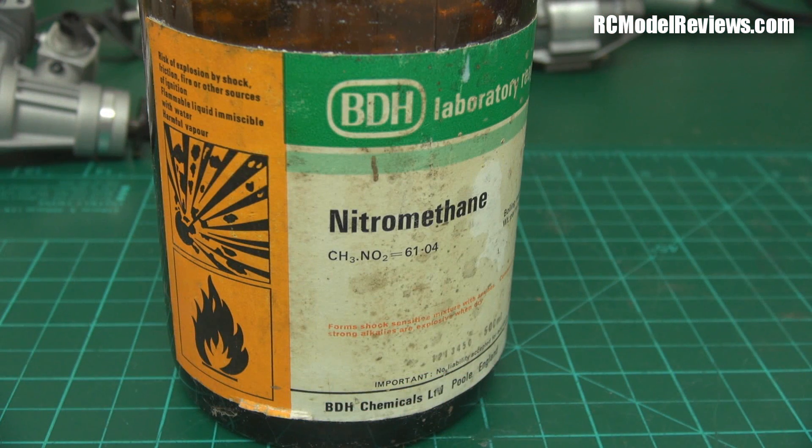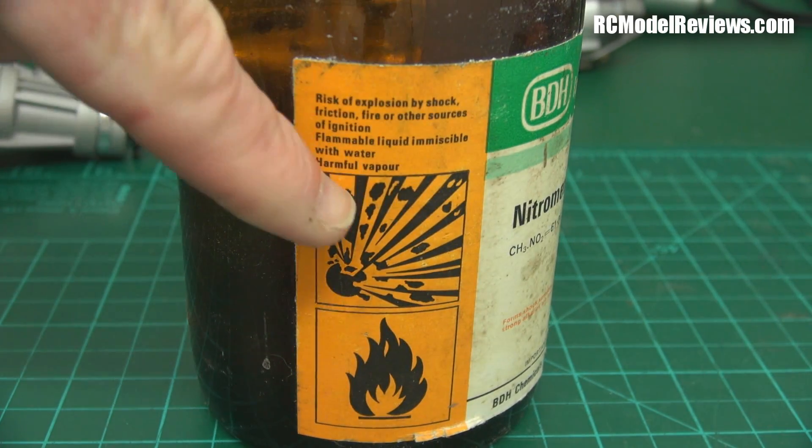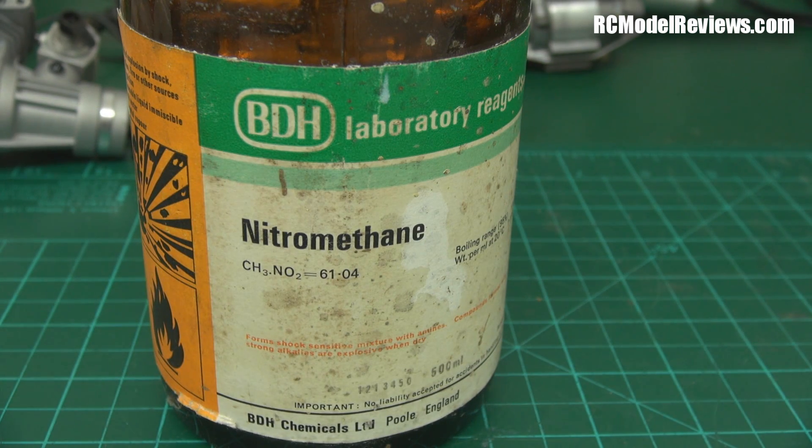Now they're called nitro motors - why? This is why. It's a bottle of nitromethane. Not just regular nitromethane - it's laboratory-grade nitromethane. Dangerous. Splody stuff. Burny stuff. The chemical formula for nitromethane is CH3NO2, and that's important - I'll tell you why in a moment. But nitromethane as a fuel absolutely sucks. It's got very much less energy per gram than either gasoline or methanol. It doesn't produce as much energy per unit that you burn. So why would you use such a low-energy fuel to get more power?